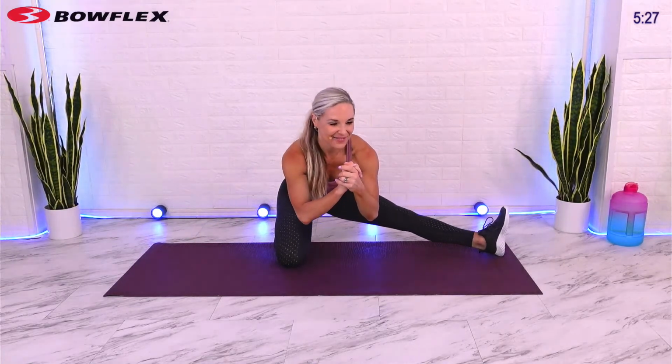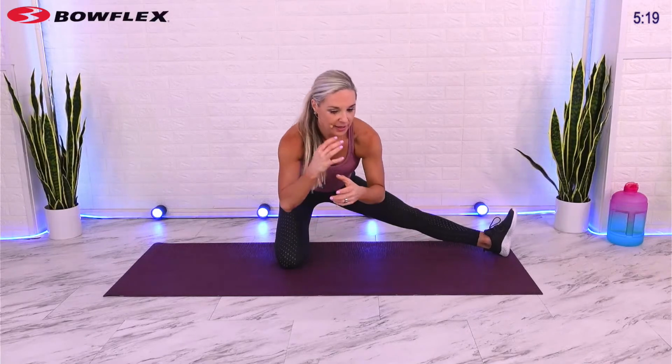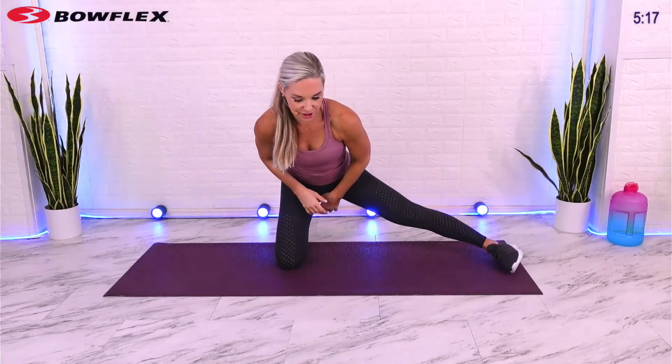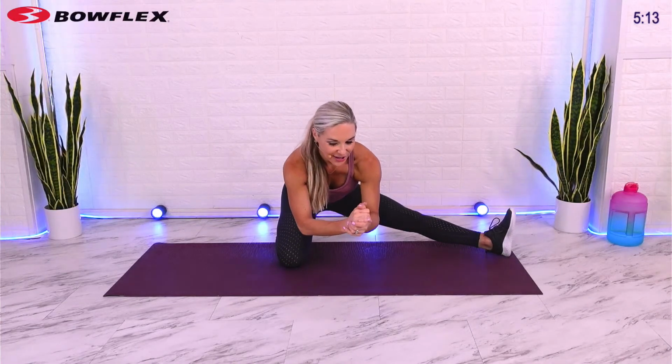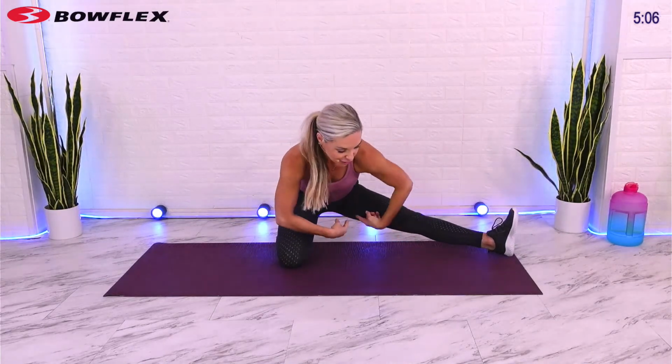Toe up, sink back, bring it up, and then rotate it in. So we're creating, again, mobility. Now, the thing about stretch and mobility and the distinction is we're moving and it's functional. So yes, static stretching feels great and it can improve your body's function. However, this is going to translate really well when we get into our workouts because you're moving, focusing on keeping the abs tight.